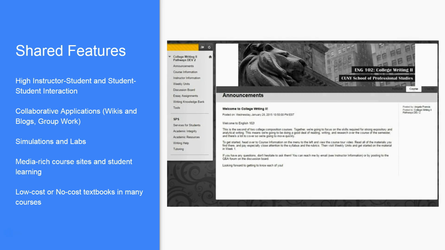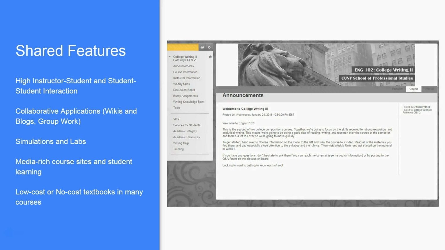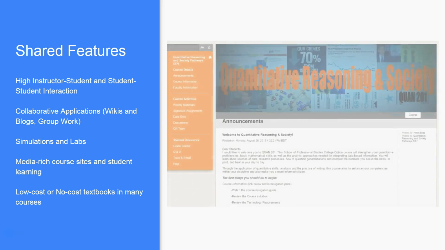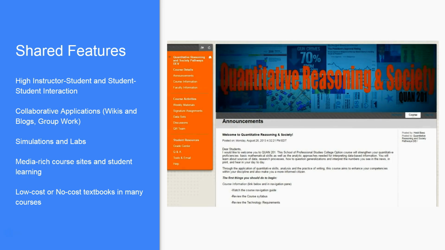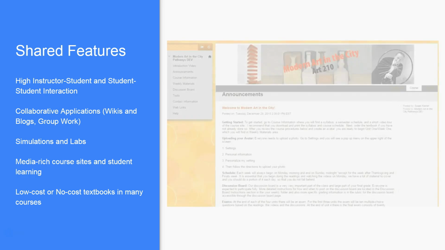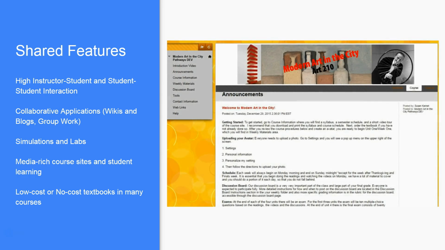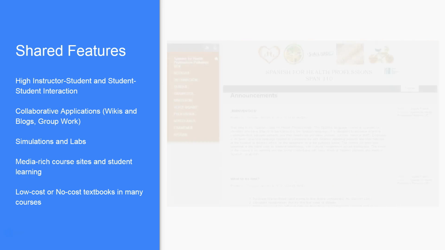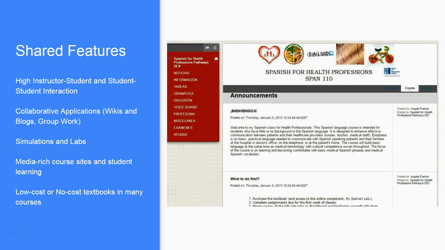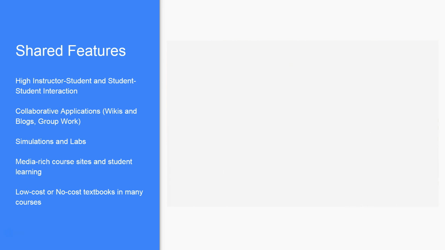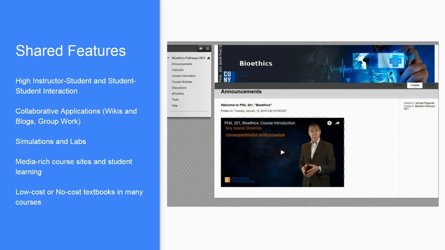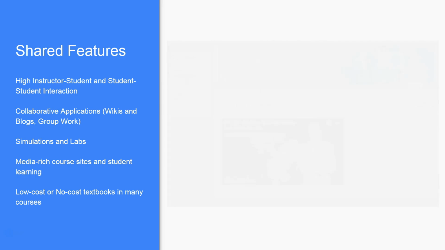As we'll see, students collaborate on a range of applications as they engage content and practice skills in low-stakes and high-stakes assignments. In our science courses, this includes lab assignments, where students explore the subject matter and write lab reports on their findings. Students also create and consume a range of multimedia materials. The courses themselves are media-rich, including audio and captioned video lectures in addition to the readings. And speaking of readings, many of our courses use low-cost or no-cost textbooks.